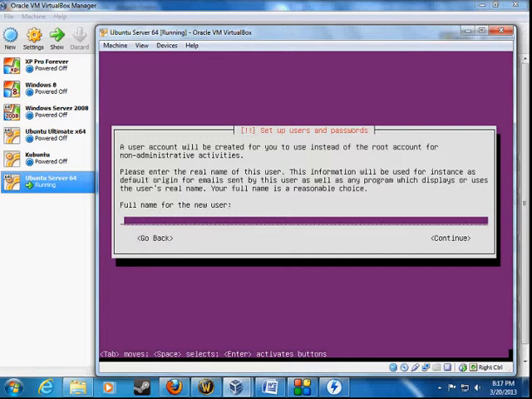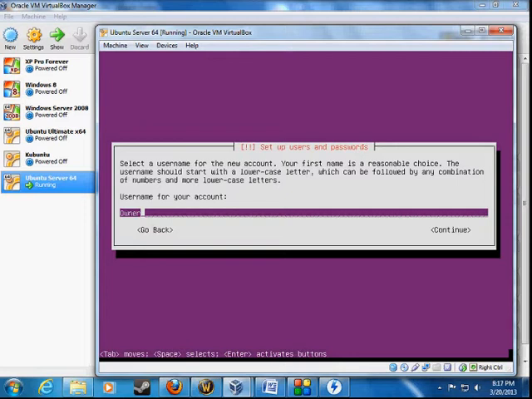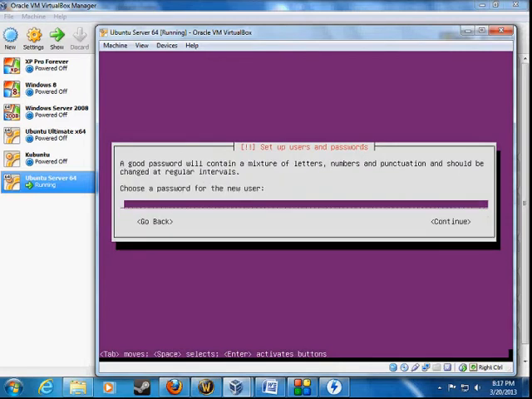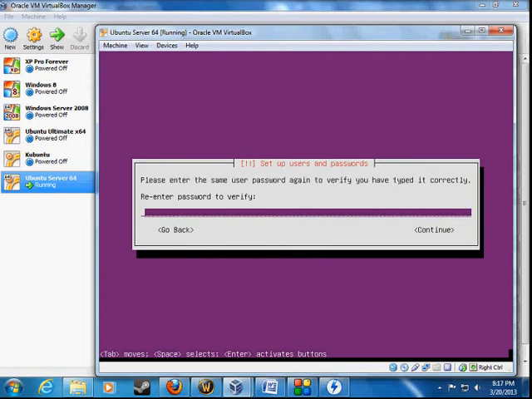Except that it needs to be lowercase. There we go. Now you can select a password for it, and I recommend making it a difficult password but one that you'll remember. So here we go.